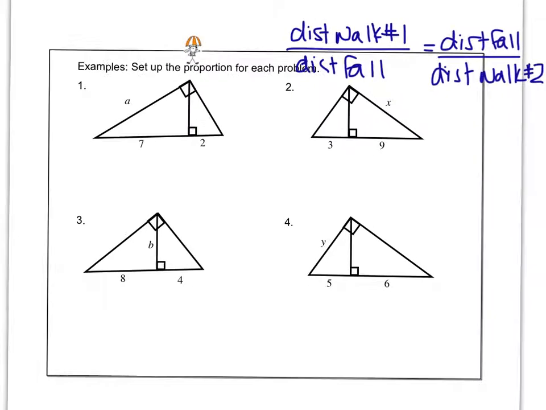So looking at Parachute Guy, he's up there at the top of that right angle. He can only fall down one of the sides. How you're going to know which side he's going to fall down is whichever one's labeled. Since this one has something labeled on it, we know he's going to fall down that side. So that is the first thing we would fill in the proportion. It's going to go across from each other here. A and A go there. And then he lands right here. And now he can walk to this first line. That first line turns into a ladder.